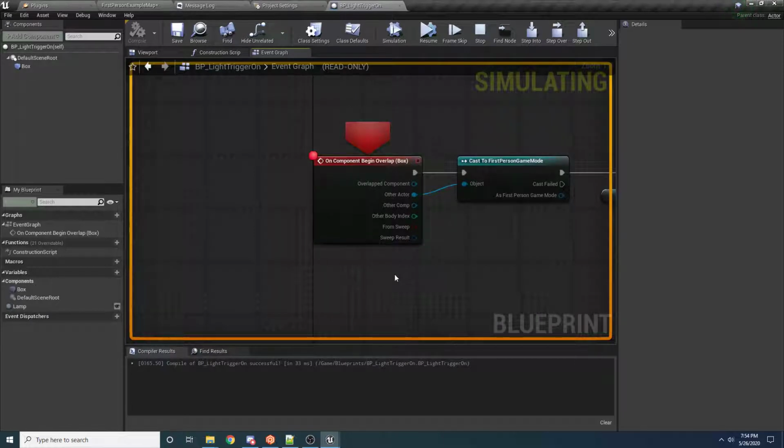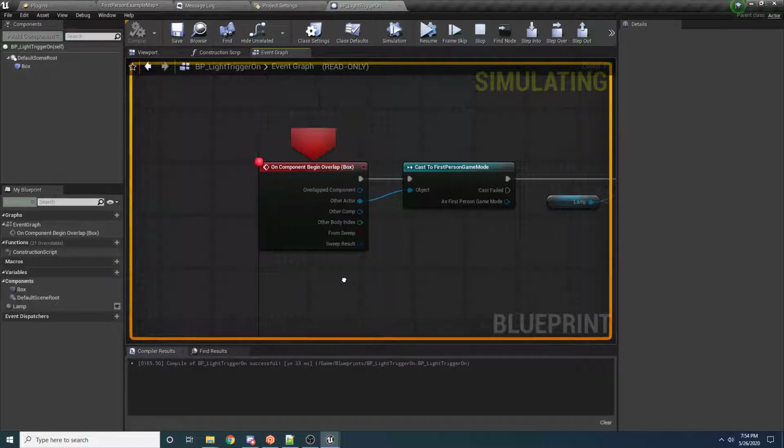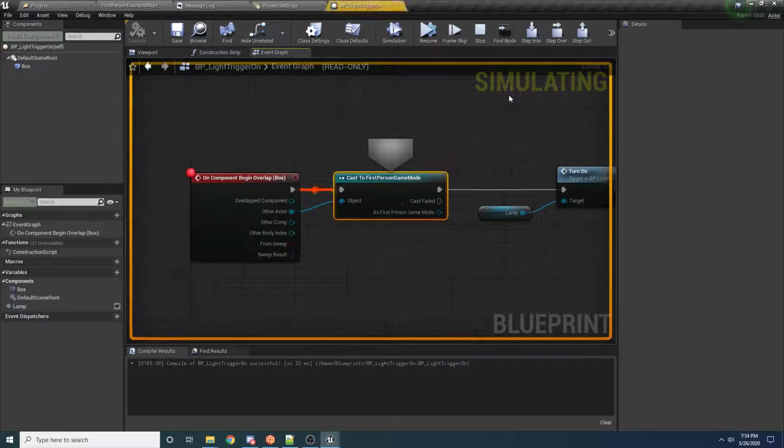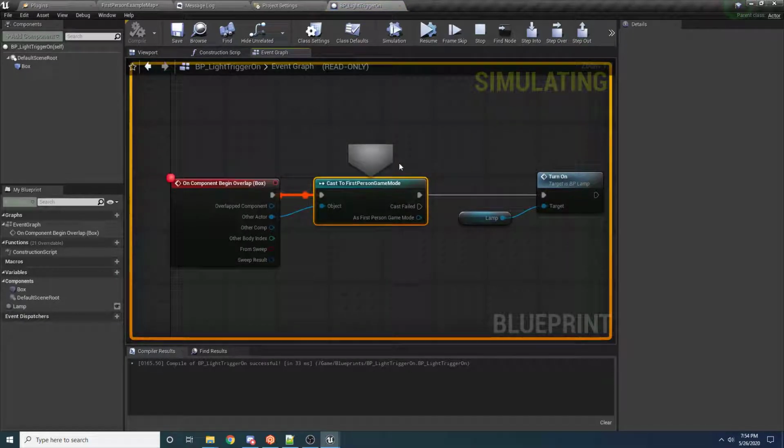And so what we want to do here is step through the code and see where it's going wrong. And to do that, we can either use this button up here called step over, or we can press, as it says, F10, which is a hotkey. So I'm going to press F10, and that will bring me to the next node. So you can see this little arrow move from here to here. And it's basically saying, okay, now we're on this node. And you can see the execution is also showing that it just went from this node to this node.